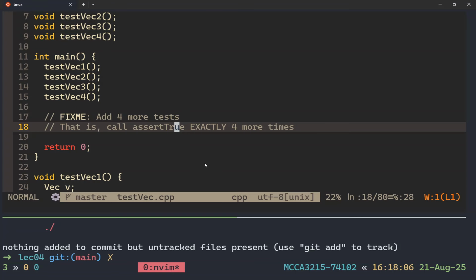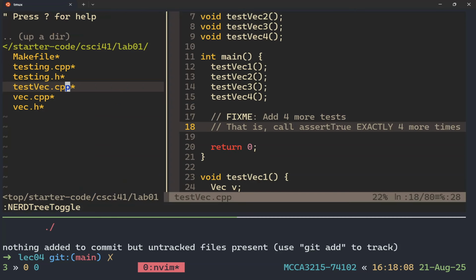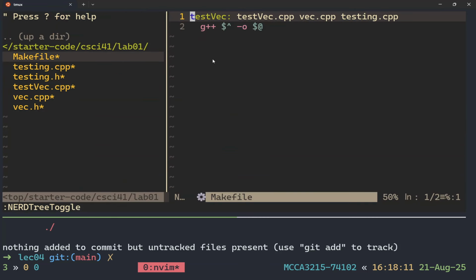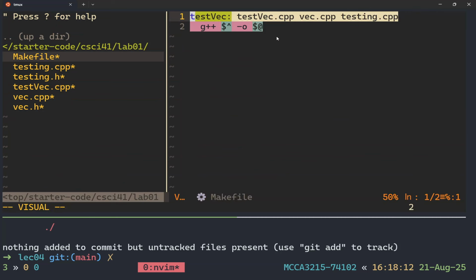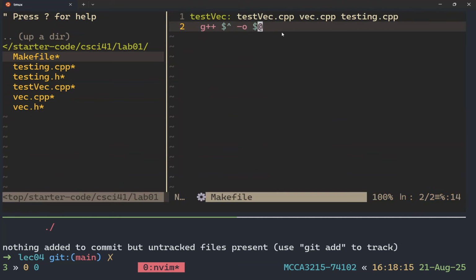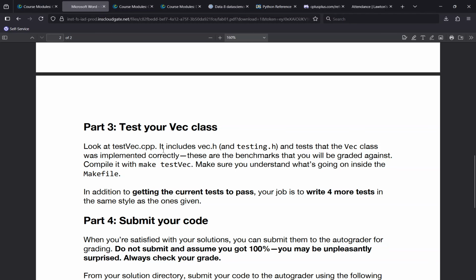The way that you compile this is now through a makefile. I've given you a makefile. You could do it yourself if you want, but here it is. I am being very lazy. You could probably update this and do it the right way with separate compilation, but I've given you a lazy makefile. And you just say make. It'll run the rule and build this testvec file, or you can say make testvec, either way. All right, and that's the idea.